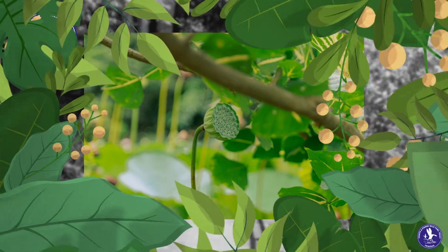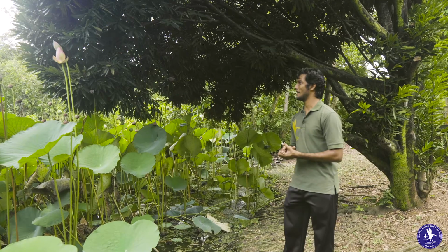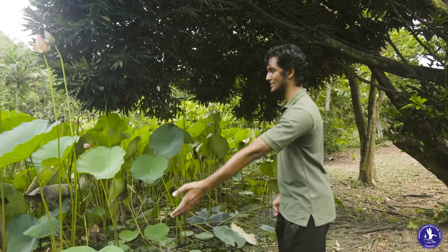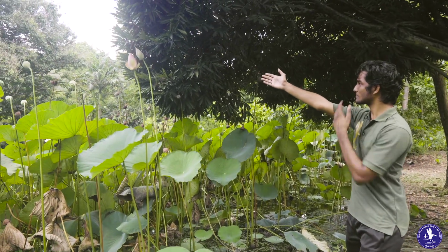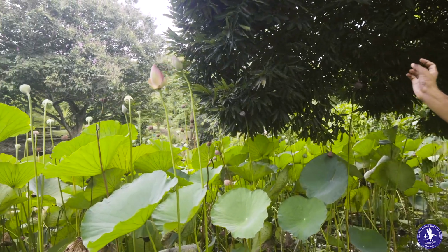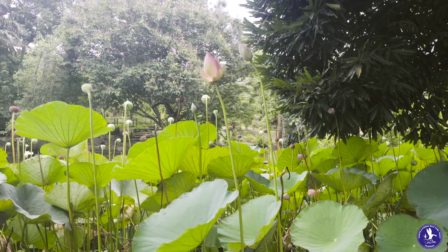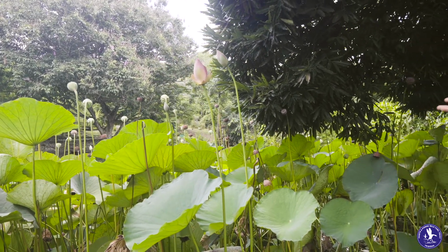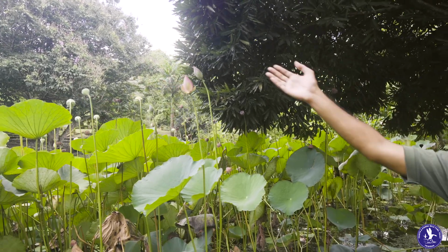So we must start from the beginning. So a lotus seed falls into the water, it's covered by mud, and after a few days of getting sunlight, it starts blooming into either one of these large giant green leaves or into a bud. These buds are small and closed, and slowly they start to open up. So from being completely closed and unassuming, they turn into a dark pink bud that grows bigger, and you can start to see all the petals there until the petals start to open up, which you will be seeing over on our left.